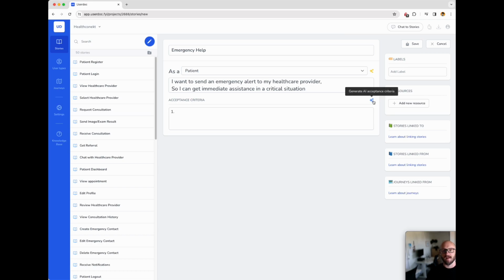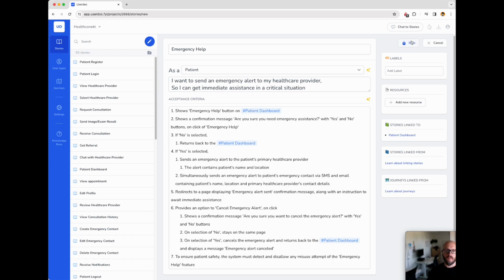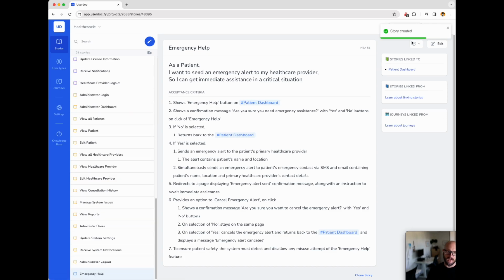We can also generate acceptance criteria. So the acceptance criteria was just generated by the AI, which succinctly understands the system, the other user stories, and paints a really detailed feature here. Without Userdoc, it would take many hours to build this information, and it's not trapped inside Userdoc. You can integrate this with your project management tools such as Jira or any other tool, and you can export it as CSV, Word docs, spreadsheets, whatever you need.